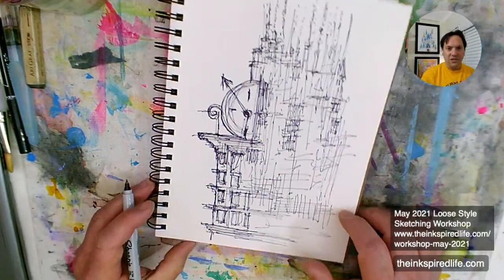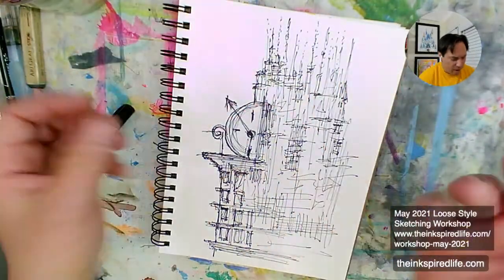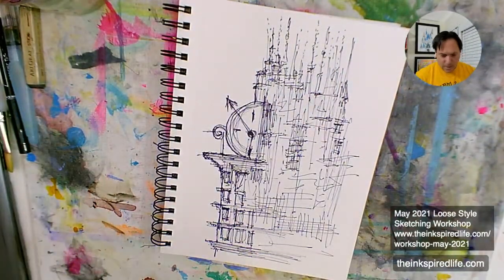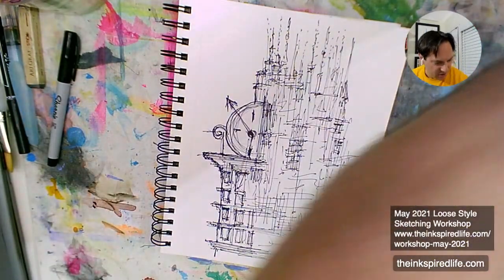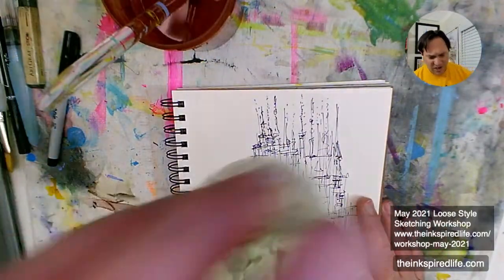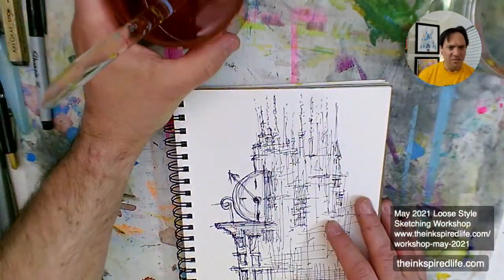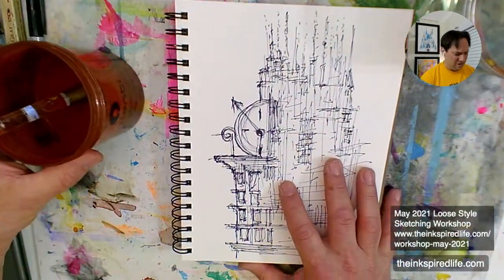Cool. Yeah, I like this sketch. It's turned out to be pretty fun. I'm going to add some, you know how I like to add some background colors to the pop thing? So let's add some color. I already have my magic solution open, so we're going to just brush on some magic solution here. I have to say, it's really smelling bad, this magic solution. I wonder if this stuff has a shelf life.